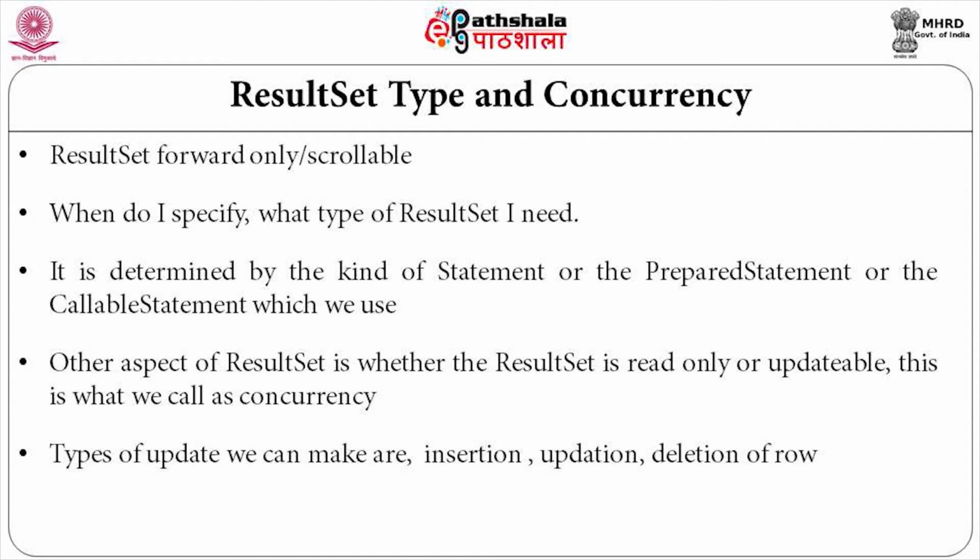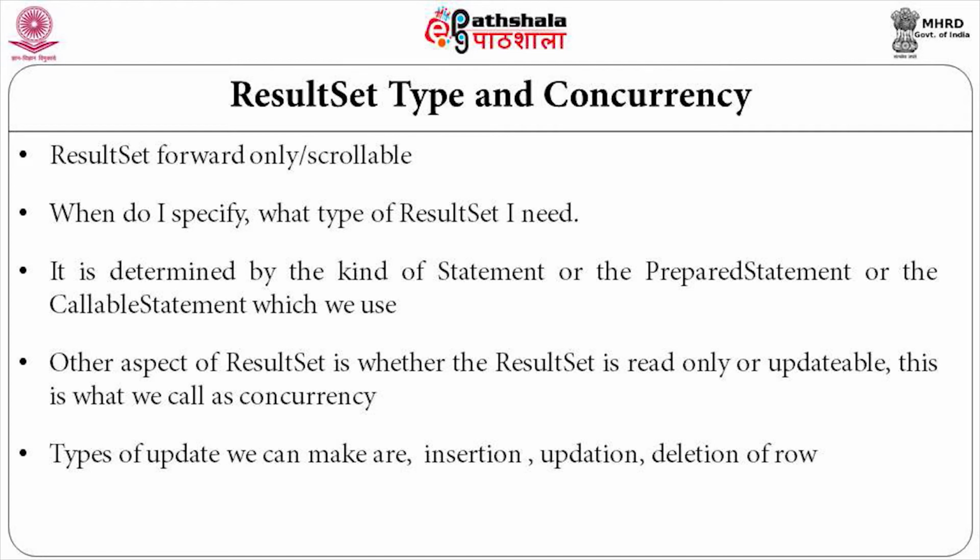What's the difference between scroll sensitive and scroll insensitive? Scroll sensitive means this result set is sensitive to the changes taking place in the database. For example, I have obtained the result set already, and as I navigate and extract data from it, if some data value is updated in the database which corresponds to this row in the result set, and it is scroll sensitive, that change is going to be available to me. If it is scroll insensitive, once you obtain the result set, the changes in the database are not reflected to you. So we got three types of result sets.